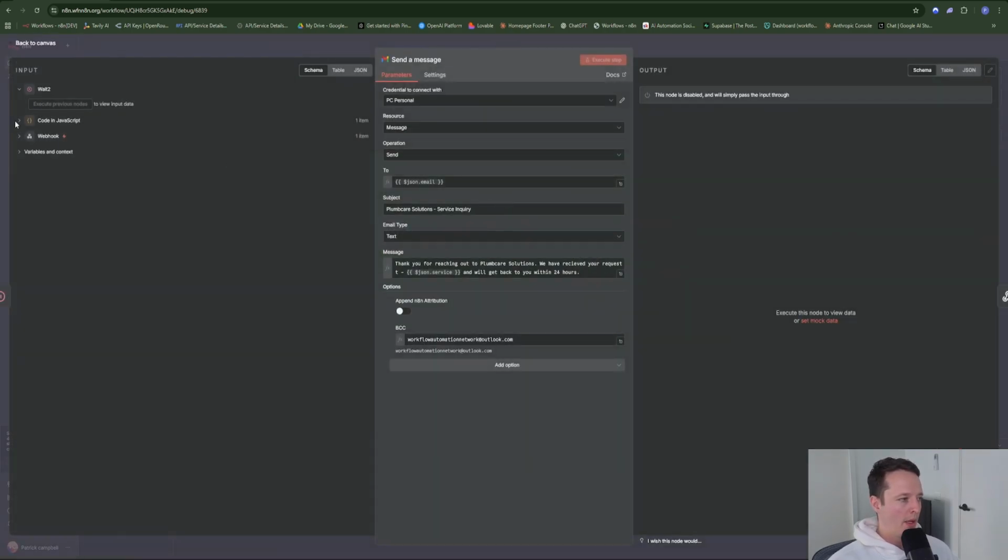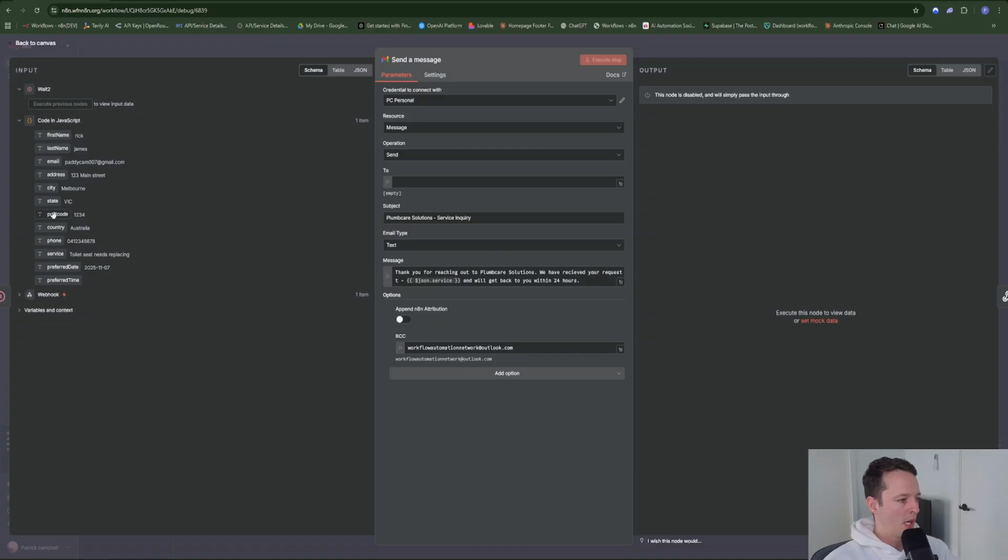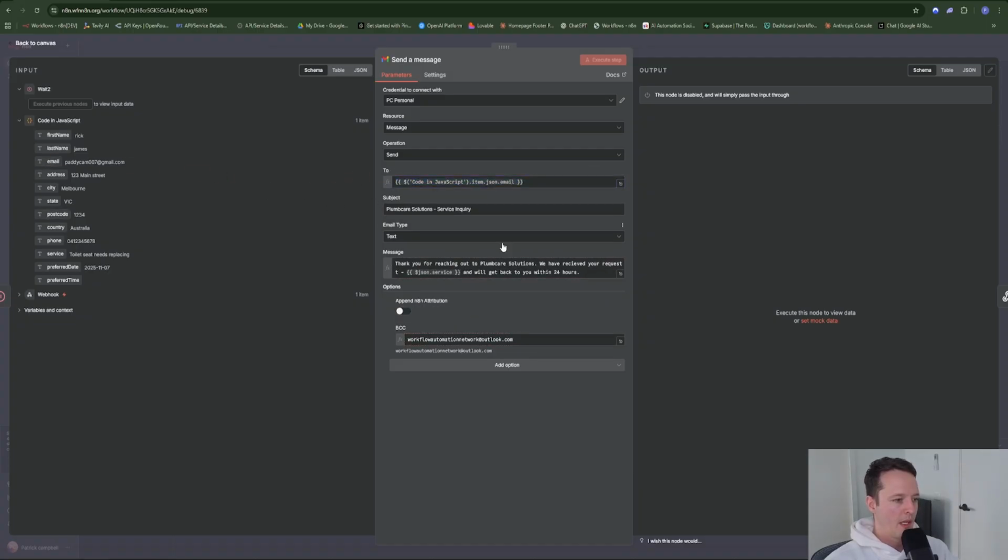This is where having that structure and that breakdown is really helpful. So with the To field, we can just drag across our email here. For the subject, I've just put a Plum Care Solutions Service Inquiry. For the email type, you can have that as text. And then for the message, you can change this if you want.